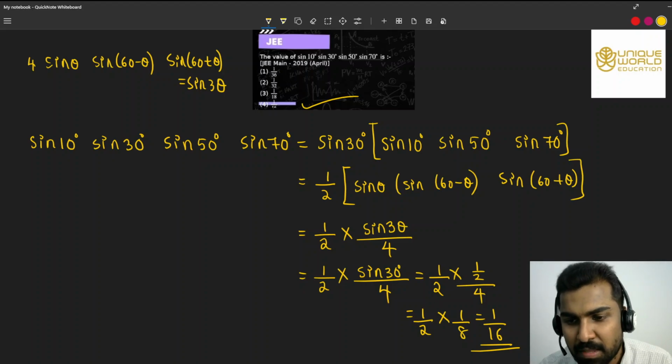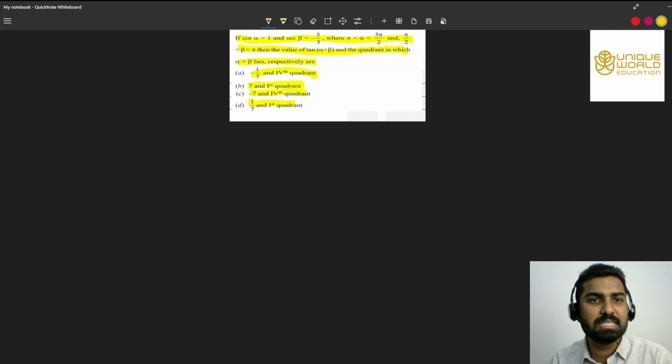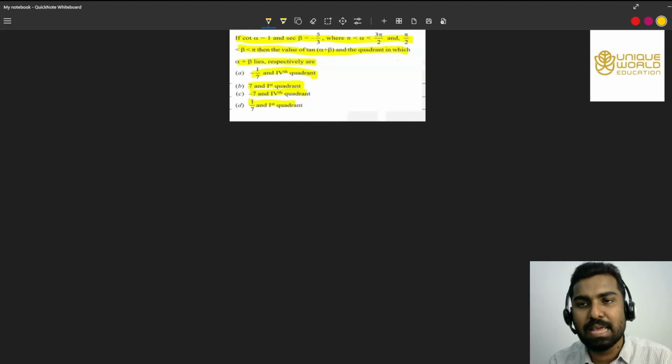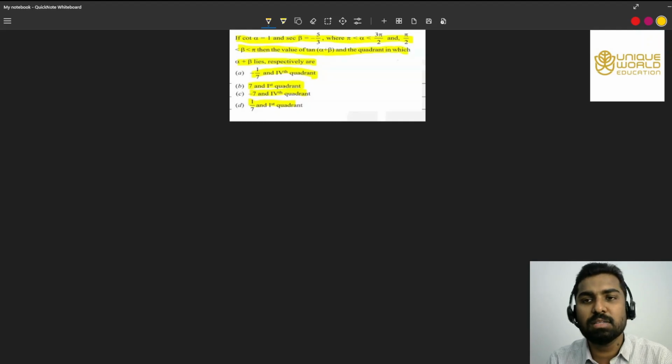That's all. Okay, so let's go for one more question, but this question I am not solving. I am giving it completely to you. Given that cot alpha is 1, sec beta is minus pi by 3, and alpha and beta lie in some given intervals, you have to evaluate the value of tan of alpha plus beta, and find which quadrant alpha plus beta lies in. We discussed the first and second questions in the same format. So let's solve the question and put your answers in the comment section.